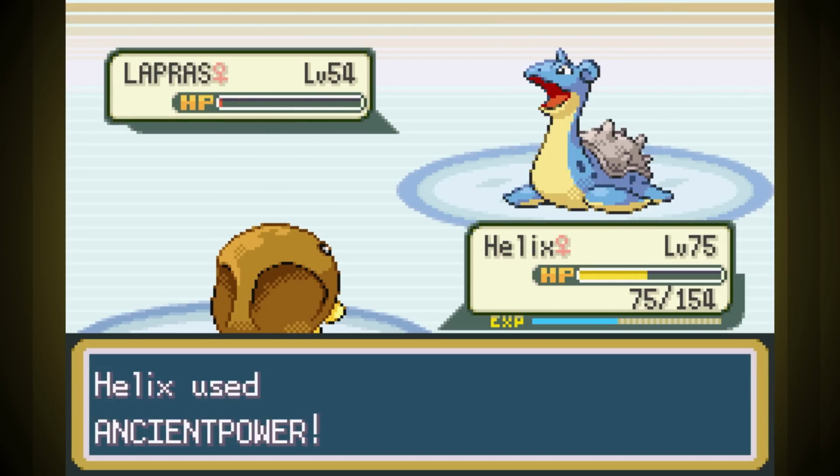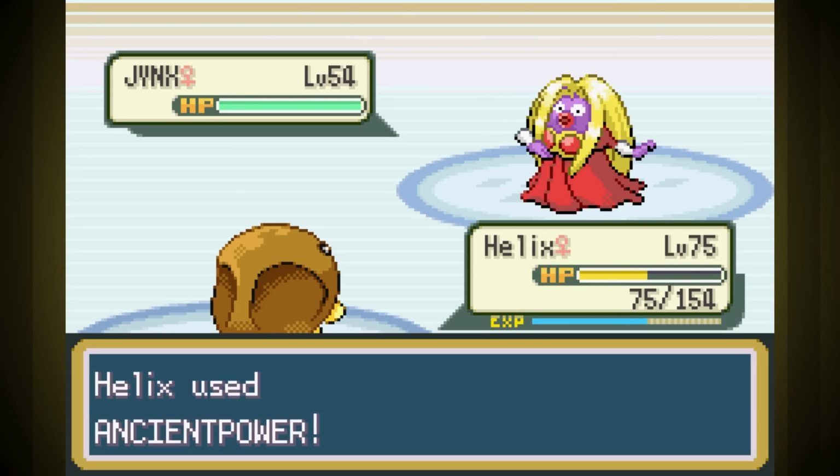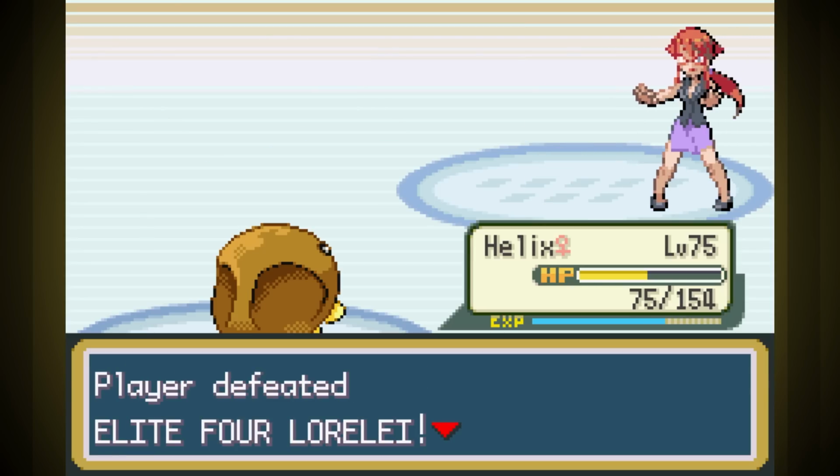Fourth is Lapras, who's a one-shot with Ancient Power because of the boost. We boost again, and then we take out her Jinx no problem. Oh, and by the way, this was my 18th attempt. Surf hurts real bad if Ancient Power does not kick in.